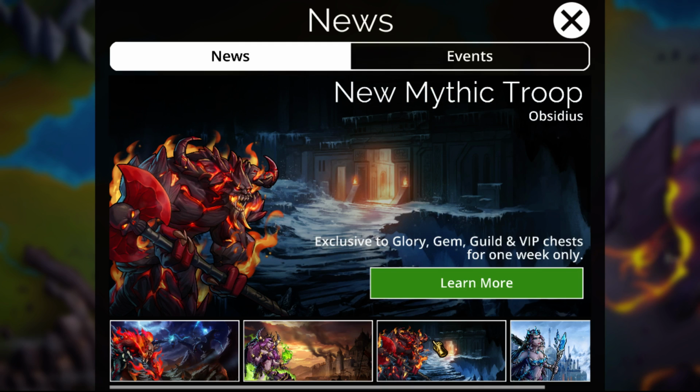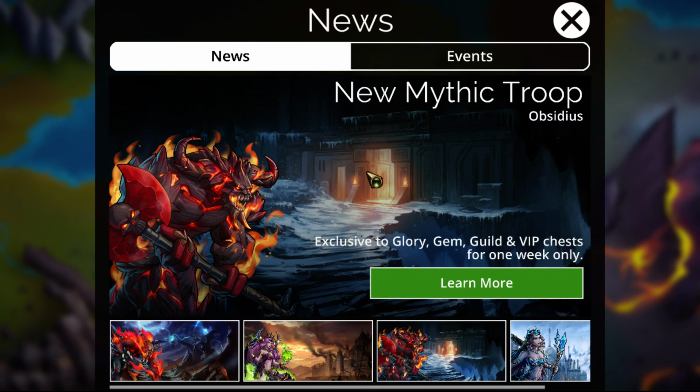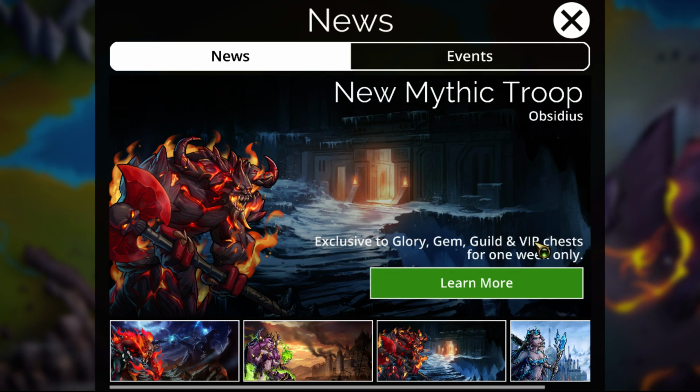As far as things happening this week, don't forget, while it still doesn't have a timer here, which I have no clue why they don't have timers on it, you can still get the new Mythic of Obsidian for another 4 days, 18 hours and 18 minutes, so you still have plenty of time to go get him, basically until Friday reset, so till the end of Thursday. So if you still want to open any of your Glory Gem, Guild or VIP chests to go get him, he is still available.